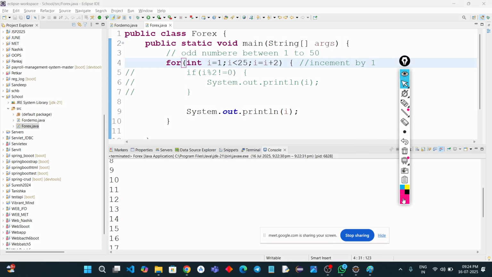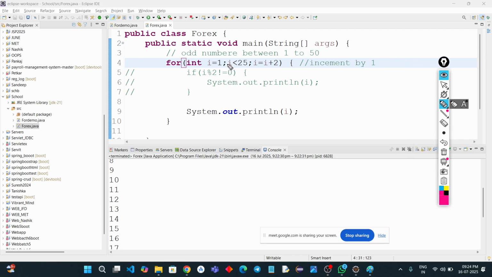So understand this program. The current value of i is 1. First i is 1, and the condition will be checked: less than or equal to 25. Fine, it will print 1. Second, it will go here, check the condition, the condition is true, enter into the loop, print the output, then go for the increment.